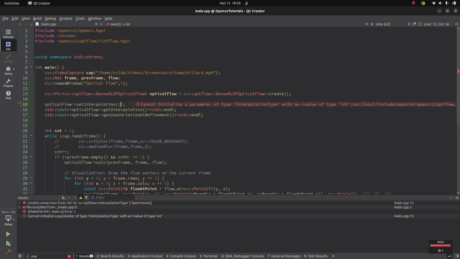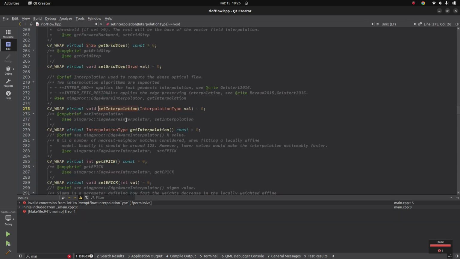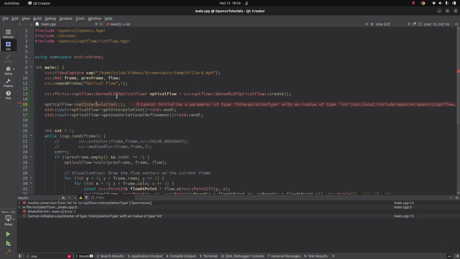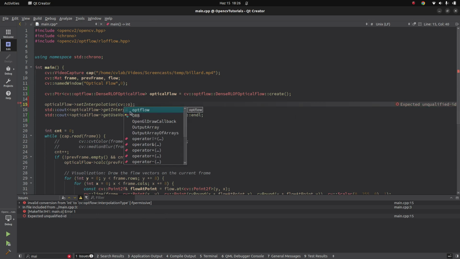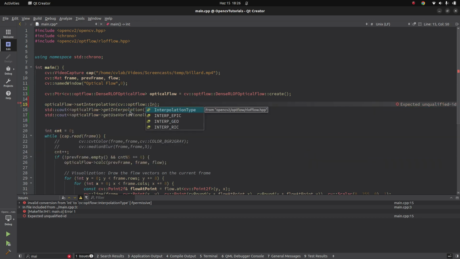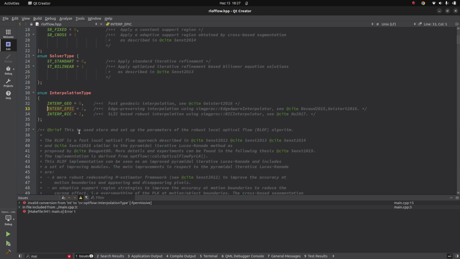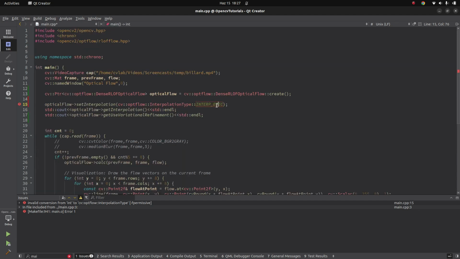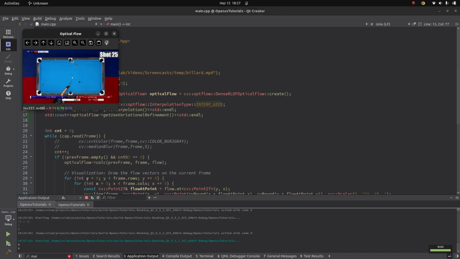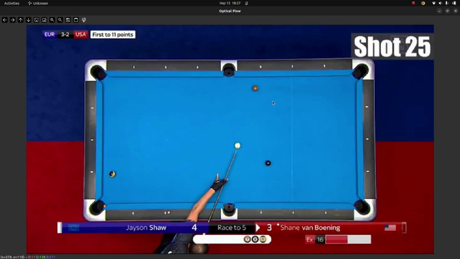Let's set it to 0. Let's see again. It should be the same type, so for that we need to call optical flow and interpolation type. I didn't remember, but EPIC was the 0th one. No, this is one. GE is the 0th one. Just call it. And RIC is the second one. Let's try again, now with the 0th interpolation.